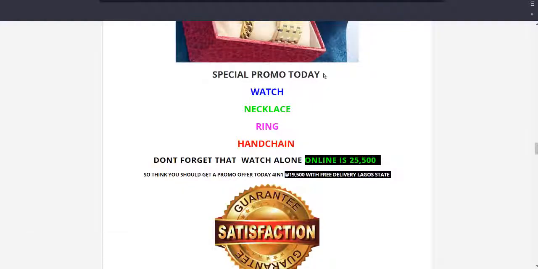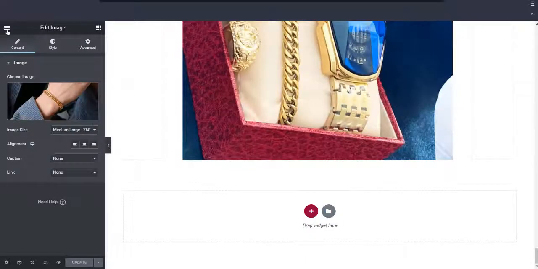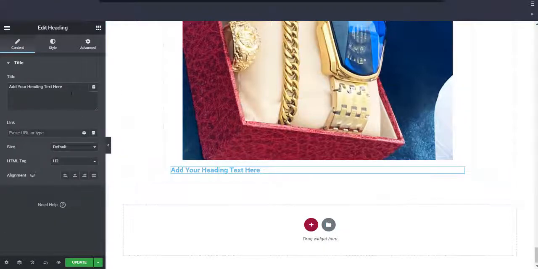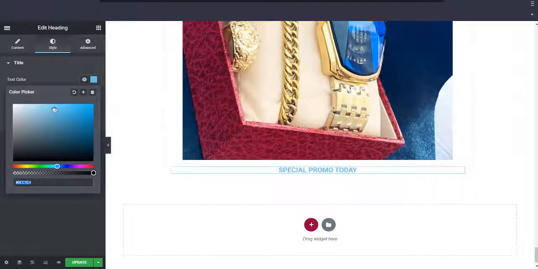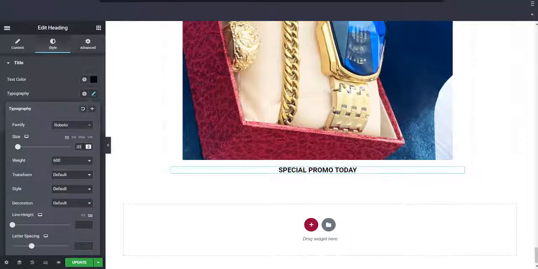So this is center, the color is black, and let's see, should we increase? Let's see what 20 looks like.